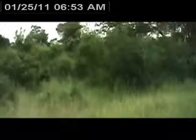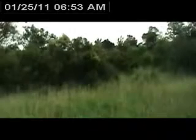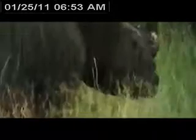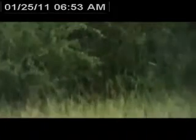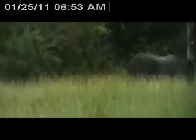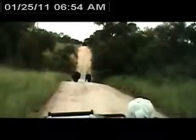And they are such gentle giants. Hopefully you could hear that. I'm just wanting to move down again and see if we can catch them before they cross over. I think he's trying to push them out of his territory. I hear that heavy breathing every time it comes close to this male rhino.